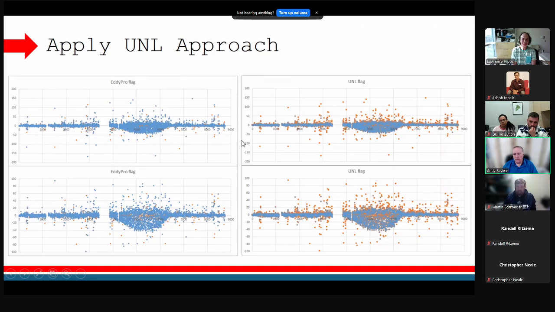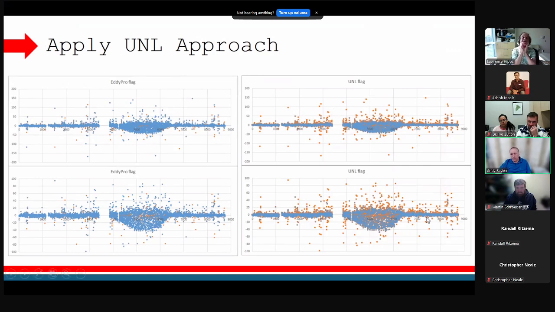We're applying the exact same method, but as is shown here, we get very different results. Again, the top plot is plus or minus 200, and the bottom plot is plus or minus 100. Now you can see this is the exact same year of CO2 flux data, and there are many orange dots here, where our flag said there was insufficient stationarity during these hours.